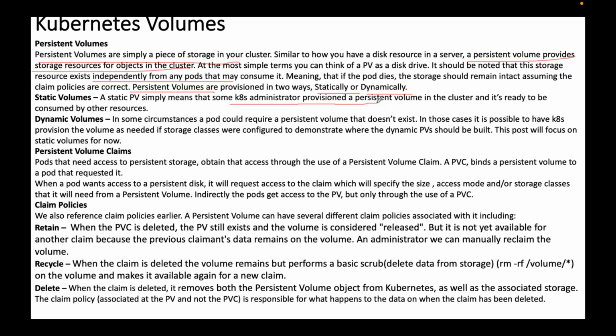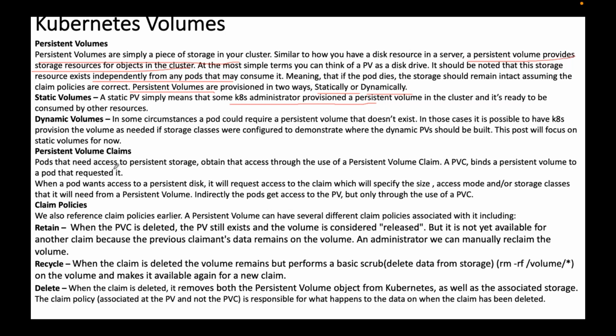What is the meaning of dynamic volumes? If a pod is requesting some volume, Kubernetes itself will automatically create that storage.